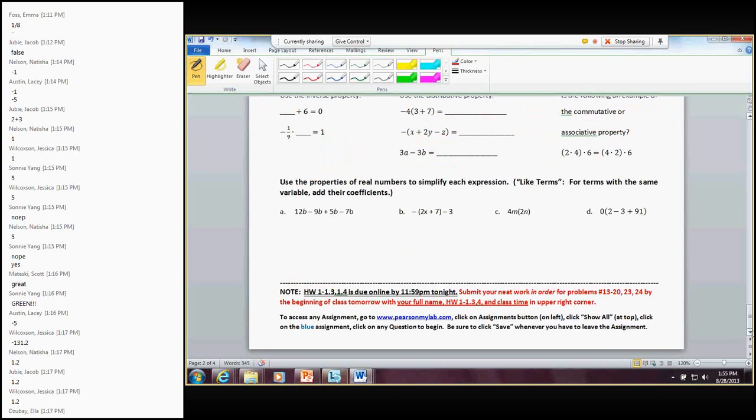If you look at the bottom of this worksheet, it says that you have to submit your work for these problems, 13 through 20, 23, and 24. I will show you where you're going to submit it. I'll talk about that tomorrow. So remind me to tell you about that, but for those problems, I want you to do it nice and neat on a piece of paper. If you want to show work for all problems, I'm okay with it. But I bet you these problems will start with order of operations, so we'll have to wait till tomorrow anyways.